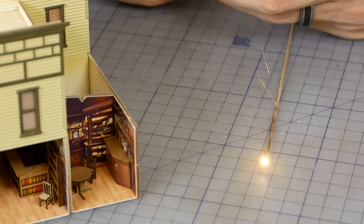Extra cabling detail is added to the aerial with some copper coloured Easy Line. It's quite fiddly, but the Easy Line adheres very fast with super glue, and after a further minute to cure, the excess line is trimmed away.